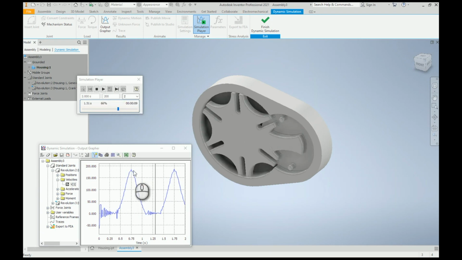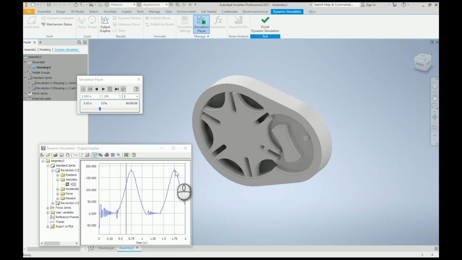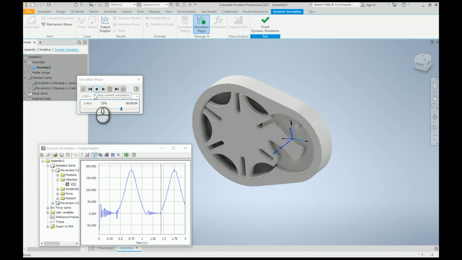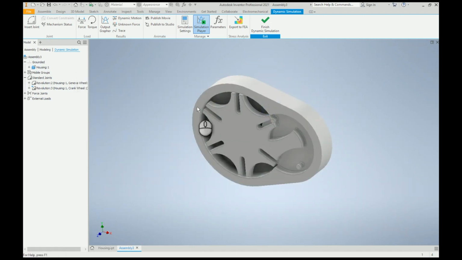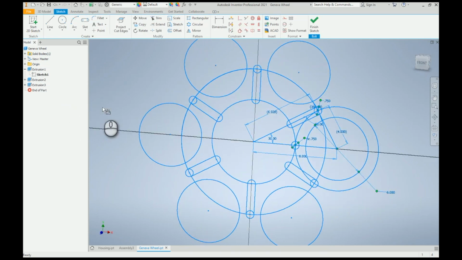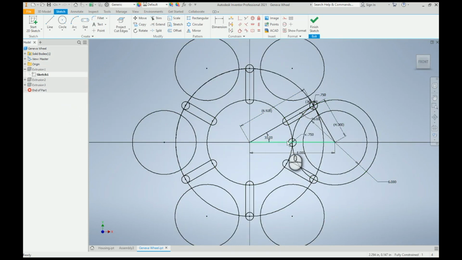Let's check if the max angular speed of 180 degrees is correct. Let's take a look at the original design sketch. This is the trajectory of the pin, pushing the Geneva wheel. The arm of the crank is 4 inches, and the Geneva wheel arm is 4 inches at this point too. The angular speed of the Geneva wheel is 0 when the pin enters in contact, then accelerates to maximum speed at this center point, and starts decelerating to 0 again. Since the arms are the same at the center point, the maximum speed of the Geneva wheel will be the angular speed of the crank wheel.